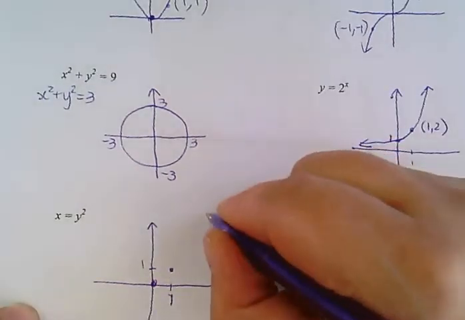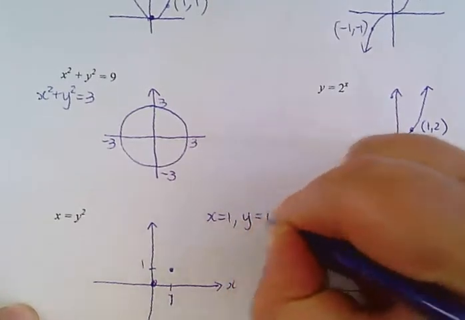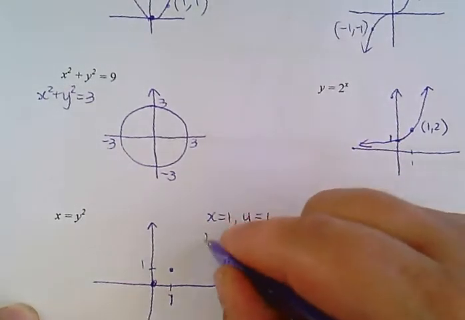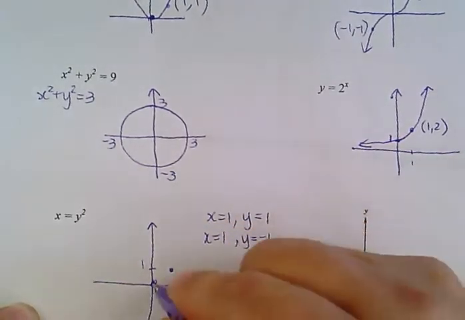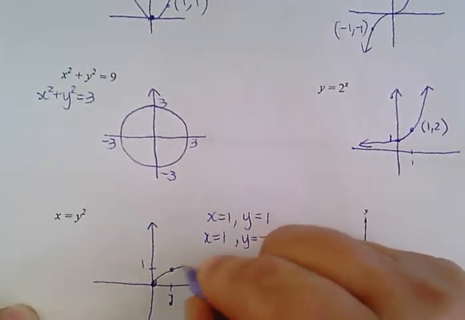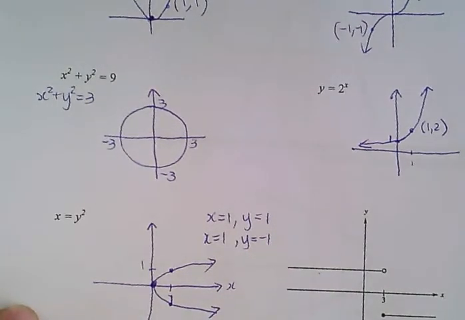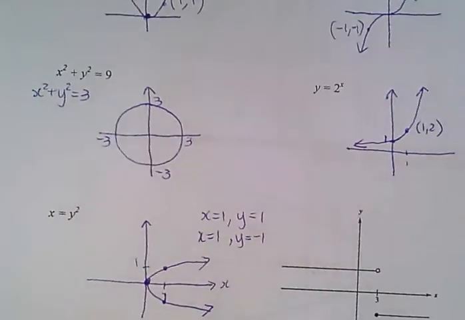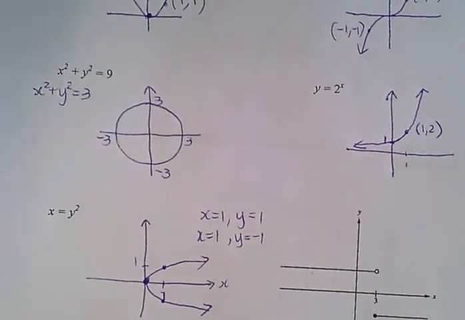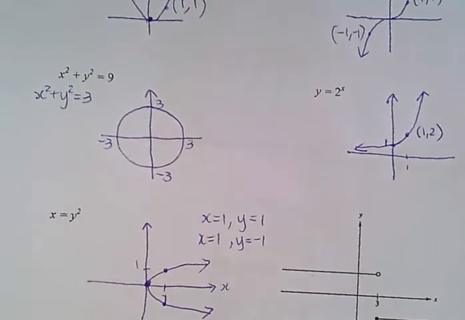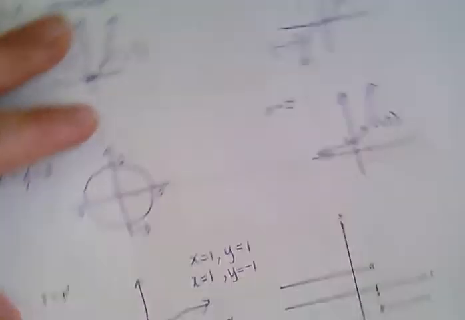What about when y is -1? So I've got the point when x is 1, y is 1, but we did when y was -1. -1 squared is 1, x is 1. So I've also got x is 1, y is -1. This is actually a sideways parabola, but look, we do a whole topic on drawing parabolas, all right? So that's x = y squared. It's like y = x squared, where the x is, the y should be, and where the y is, the x should be, from what you're used to. I'm going to turn the page.